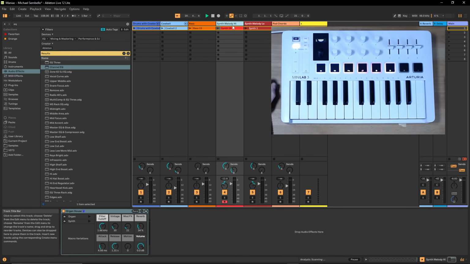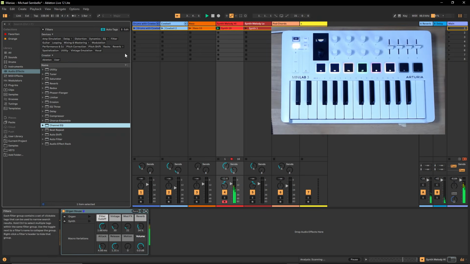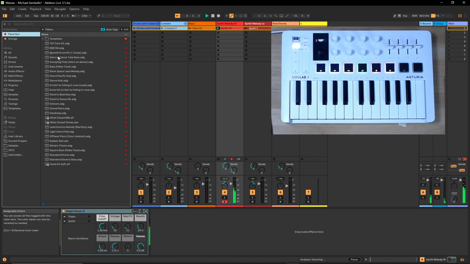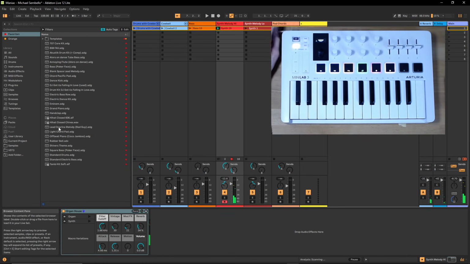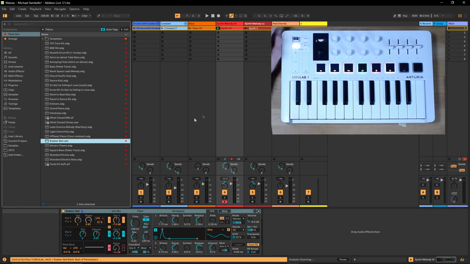Okay. To split them a little bit sound-wise, I would like to find another instrument for the higher one. Let's see what we have. Maybe a bell sound.